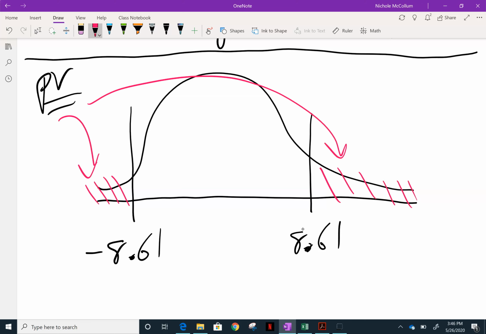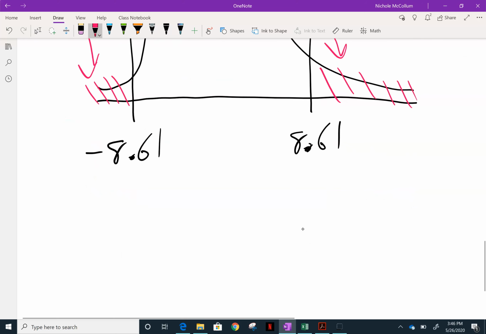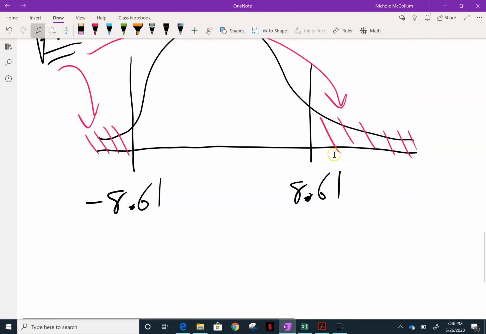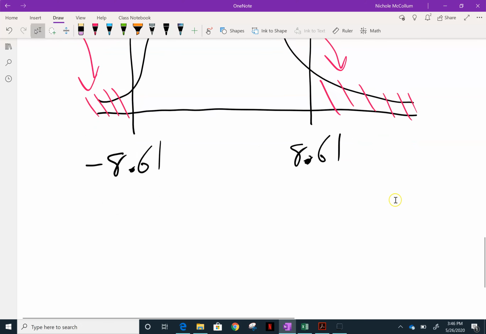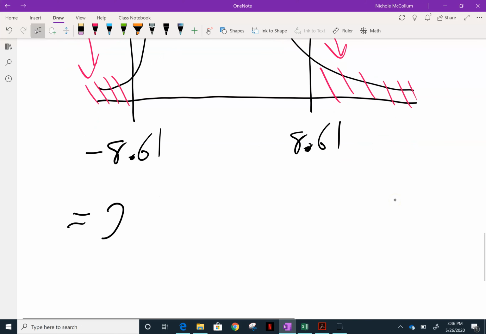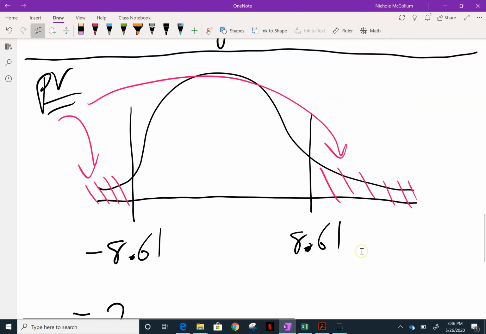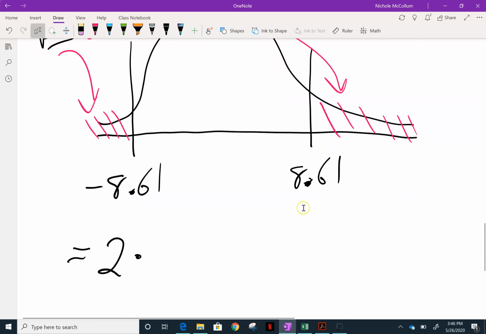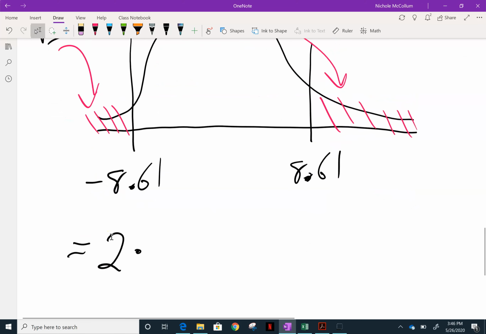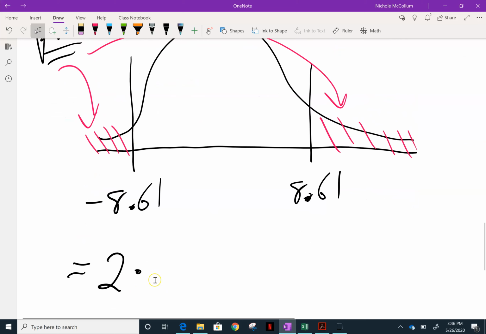So in this case, my sample was 8.61. I want to know what is the probability I can redo this study and find a sample that has an even more extreme value. To do that, I need to calculate this area. Well, because it's two-sided, I know I'm going to double something. That's where the 2 comes in. The 2 comes in because I have 2 sides. If I have a one-sided test, I would not multiply by 2. Because there's 2 sides, I'm multiplying by 2.